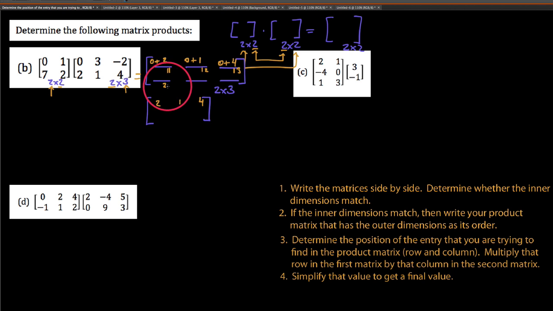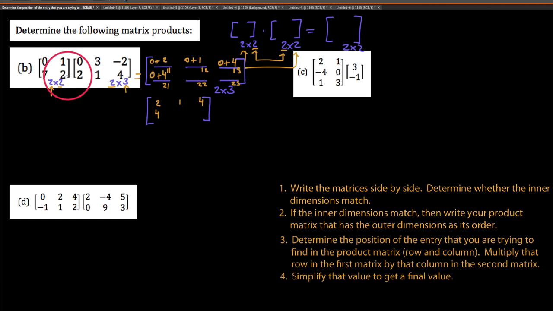Now we're going to go through and work on our second row entries. So second row, first column, second row, second column, second row, third column. So second row, first column. This time we're going to take our second row in the first matrix times our first column in the second matrix. So in this case, starting at the beginning of the row on the top of the column, we say 7 times 0, which is in itself 0. Plus now we're going to move over in the row and down in the column, and we say 2 times 2, 4. So 0 plus 4 is 4.